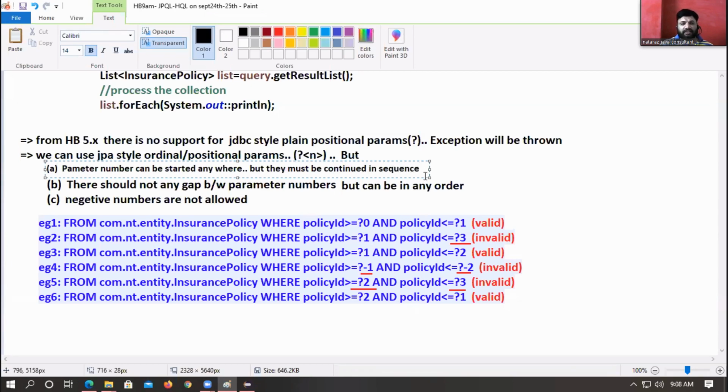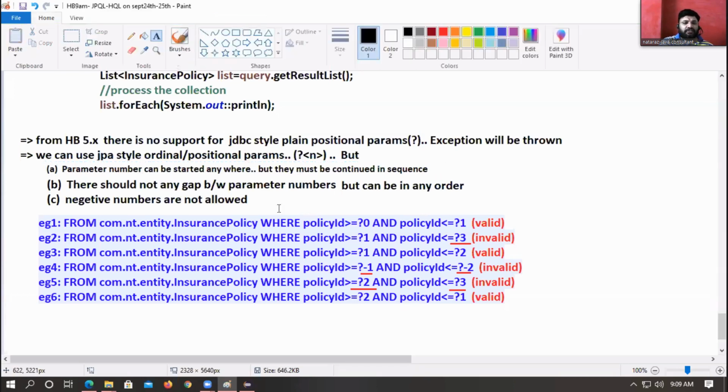Maybe yesterday we didn't try this; we thought that the error was about the starting number, but we had not changed it in the other place. Parameter numbers can start anywhere, but must be continued in sequence.